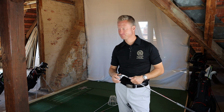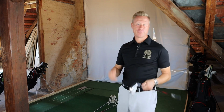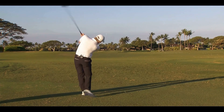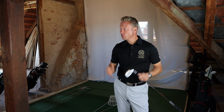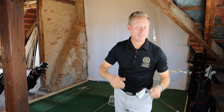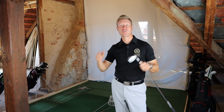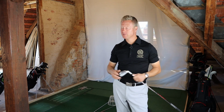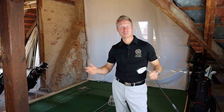Everywhere you look, you'll find fix your across the line problem or stop overswinging in your backswing. I mean, I dare you to tell Fred or Phil or Bobby to change the swing styles to a rotary swing. Change the wrist angles and square the club face up at the top of the backswing. And stop getting across the line. I mean, I've got a good idea what they'd tell you. And I think it was John Daly that once said he'd punch someone on the nose if they told him to stop overswinging. It's a bit harsh, but you know, he's got a point.